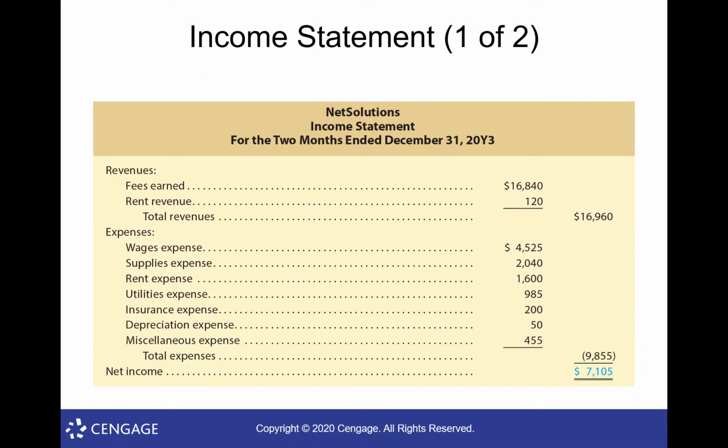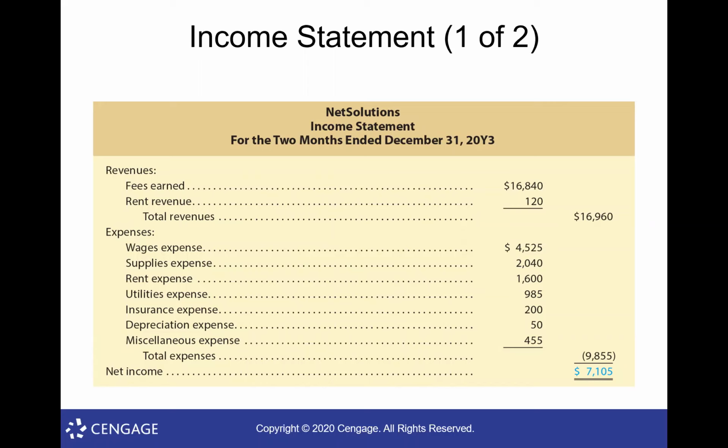And remember, those adjustments always arose because either we earned revenue and hadn't yet been paid, or incurred expenses and hadn't yet paid for them, or the opposite, where we had paid earlier for expenses but hadn't yet recognized them as expenses. And so at the end of the month, we say, okay, we've used this month of prepaid insurance, or we received cash for revenue in advance but hadn't earned the revenue. So now we have to record it. So those are the adjusting entries.